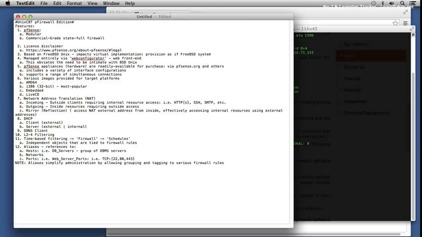And many firewalls support some form of aliases, a means with which to group nodes that are similar. And commonly, with resources that are published on the net, there are similarities. Again, common ports, 22, 80, 443, SMTP, etc., that need to be available across those hosts. It just makes it easier to group them and write rules that are tagged to the groups as opposed to the individual hosts.